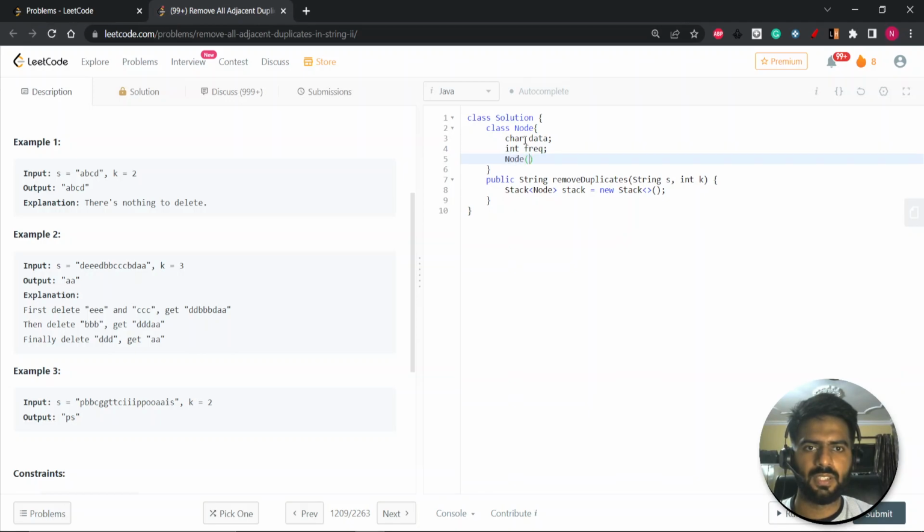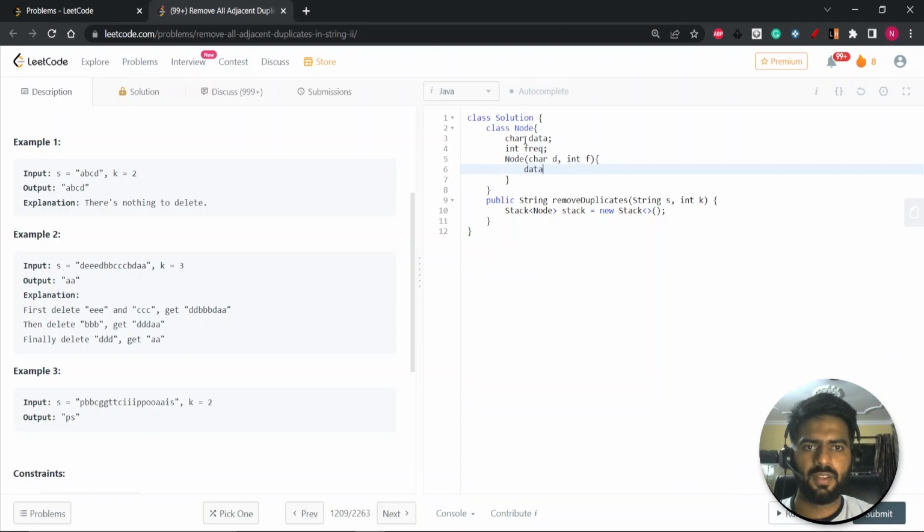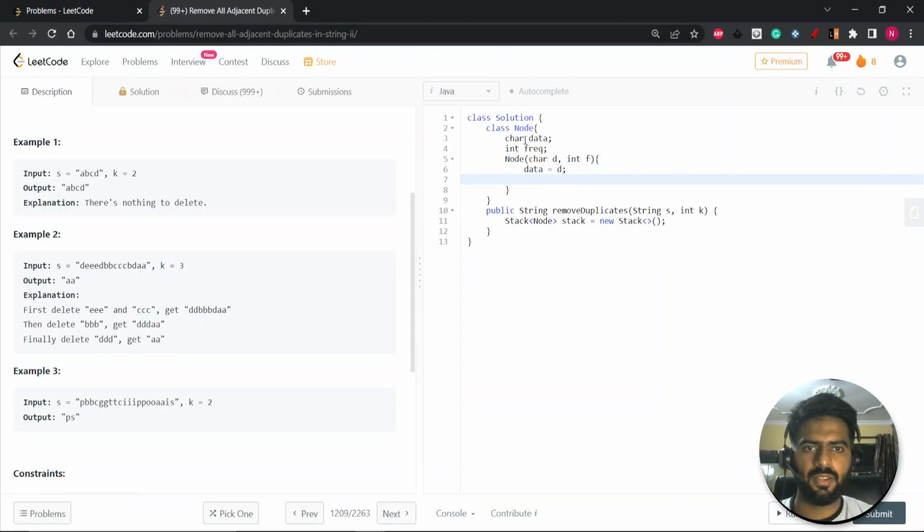Let me create a constructor with char d and int f, data equal to d and frequency equal to f. Okay, now we have to iterate over our string for character c in s dot toCharArray.